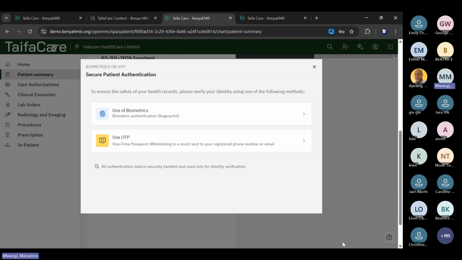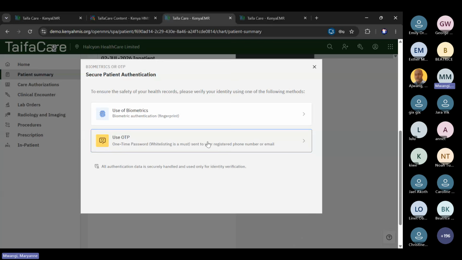And this can be done in 2 ways. The recommended way is to use biometrics, whereby we use a scanner to search the fingerprint of our patient through the government records using eCitizen, to verify whether this is a person who is claiming to have that ID number, who is claiming to have that active SHIF package within the system. This is the recommended way, and all facilities would be required to use this. But in cases where we will not be able to use biometrics for one reason or another, we can request for whitelisting so that we can proceed to authenticate our patient.